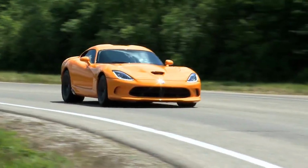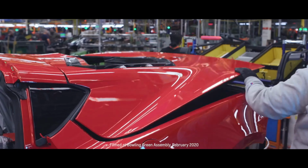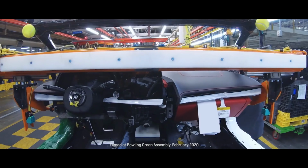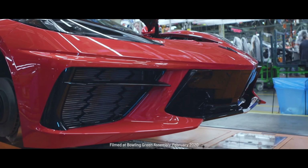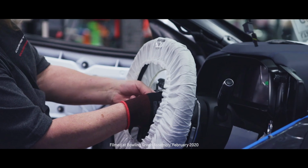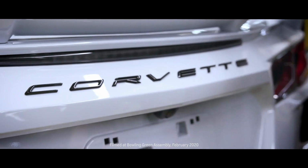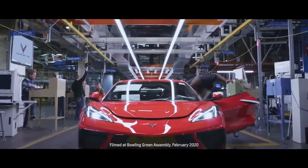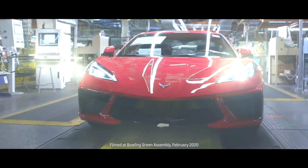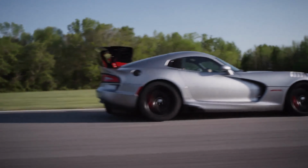But does this mean that the entire market is going to see the same volatility? And what is causing it? One factor that does affect the Viper market is that the C8 Corvette has become more available. Because of this, some that are looking at a higher end Viper may decide instead to go with a newer C8 Corvette and get that warranty along with the added performance. Plus, the C8 Corvette is a little less raw, has more modern technology, and is just a little bit easier to live with. Of course, since the Viper is out of production and no more will be made, it does have that additional collector status.